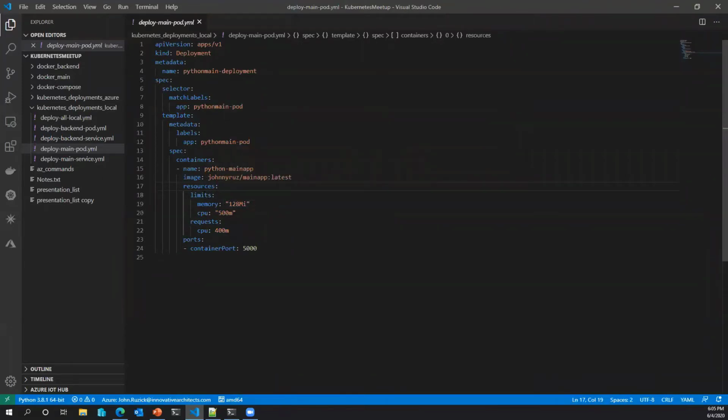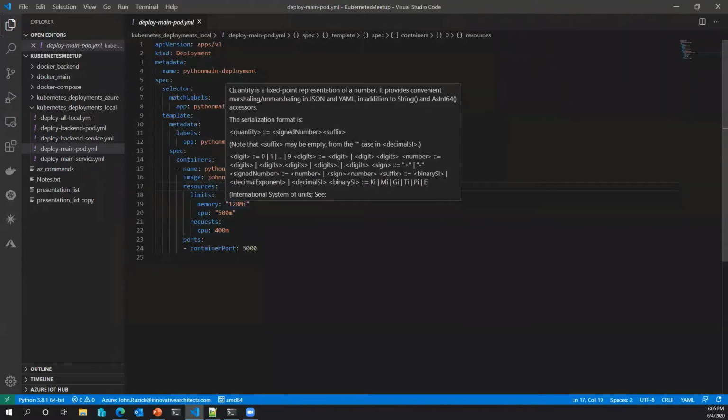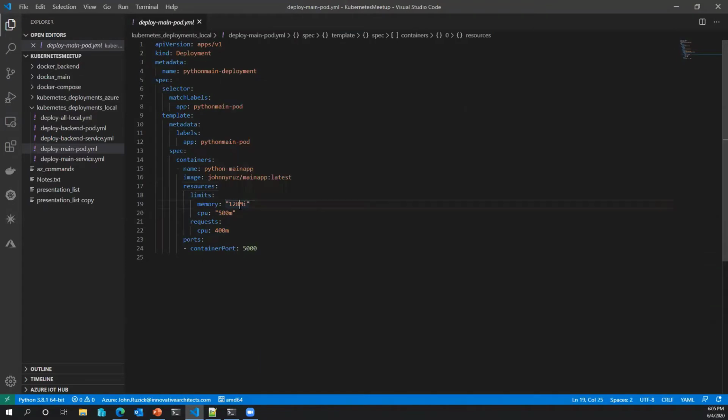So what this is actually doing is I'm setting a limit for these pods that the maximum amount of memory that it can use is 128 megabytes. This Mi is a power of 2 thing. You can read about that in one of the resources that goes into great detail about actually what this is, but it's about 128 megabytes.